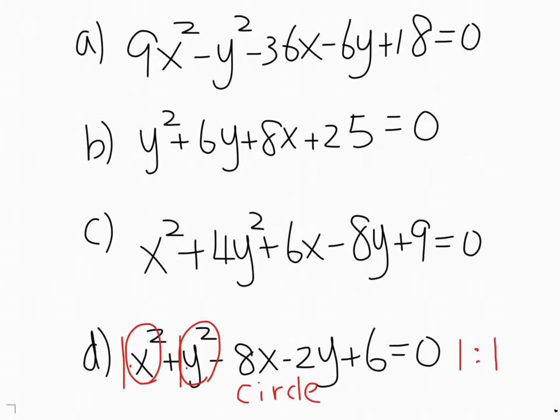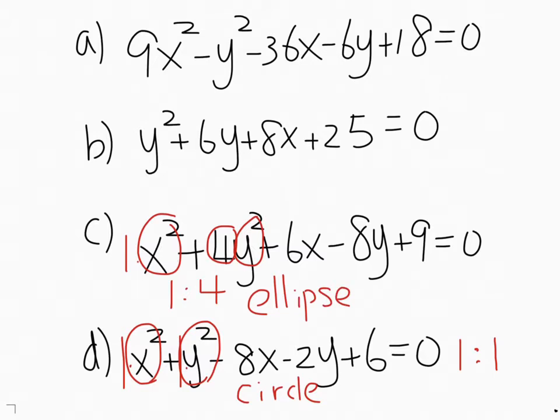Which one would represent an ellipse? Remember, for an ellipse, both x and y would have to be raised to a second power as well. But look at the coefficients of the quadratic terms. Do they have a ratio of 1 to 1? In this case, we have a ratio of 1 to 4. So it is no longer a ratio of 1 to 1, but you have the x squared and y squared terms. So letter C is going to describe an ellipse equation.